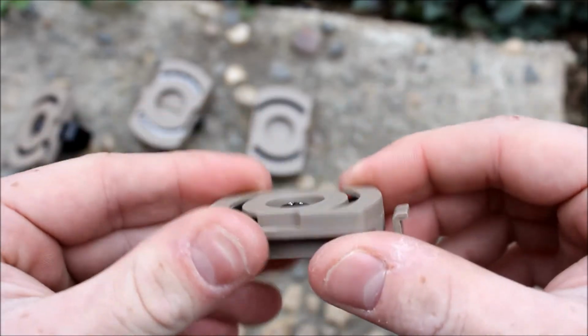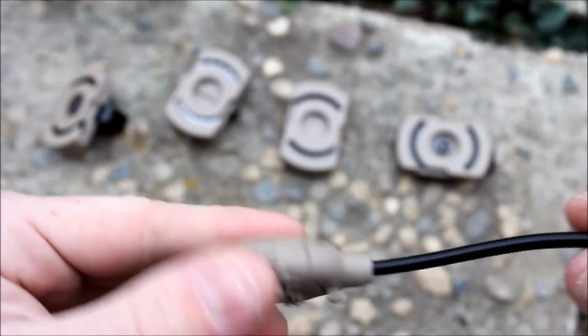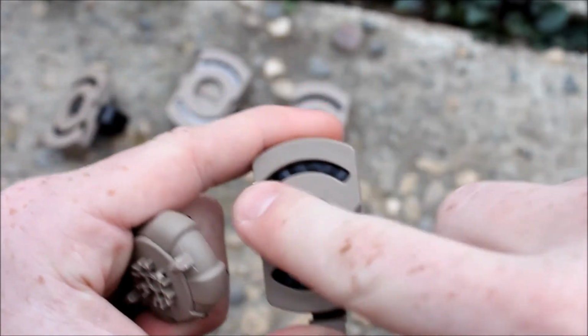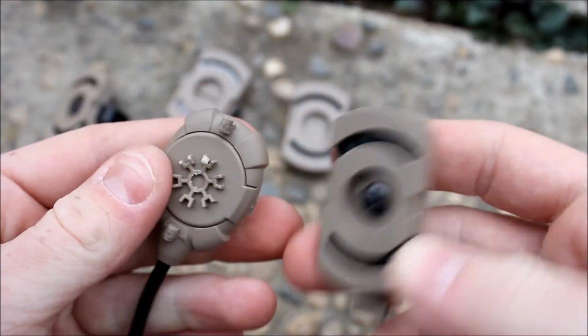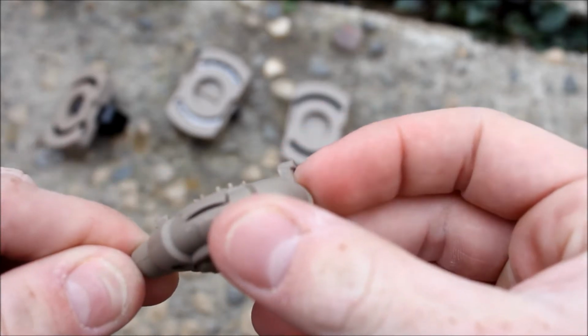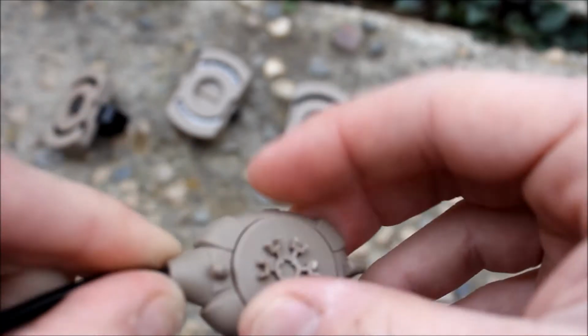And then the mount that most of you will probably end up using, which is the arc rail adapter mount. Now, as you guys can see, each one of these individual mounts has these 2 half circles on here, quarter circles. Now, those meet up with these, but something I noticed when I got it was that, due to the cheap molding of it, it didn't exactly fit. And I'll see if I can focus it here.